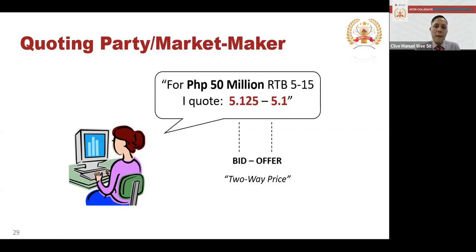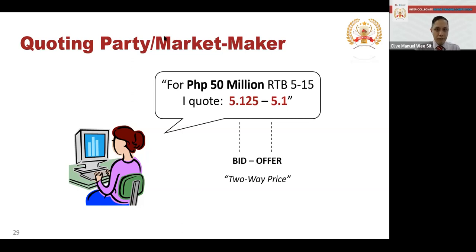Do take note as well that when you deal, the standard settlement is T+1 always. Many of us in the organizing team noticed that many of you are specifying T+0 as your settlement date for your transactions. Note that this is not the standard settlement in the GS market. It's actually T+1. It only becomes T+0 if you specify that it be T+0 for whatever reason. But if you don't specify anything, you just deal with your counterparty, it's already accepted and understood that you're dealing at T+1 by default.